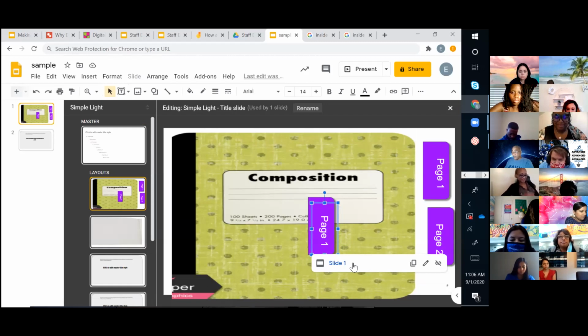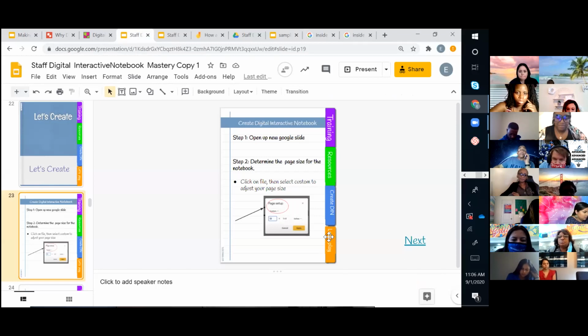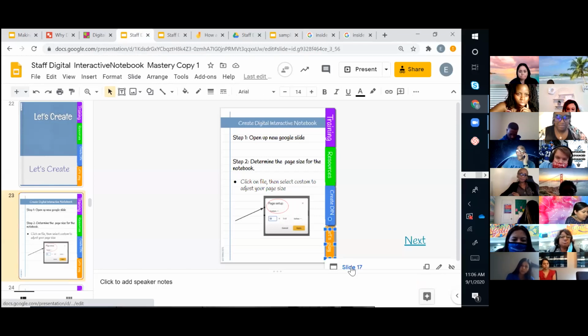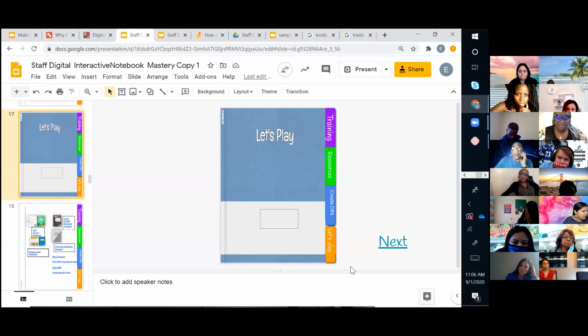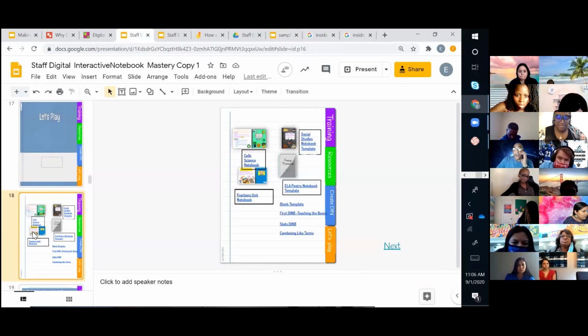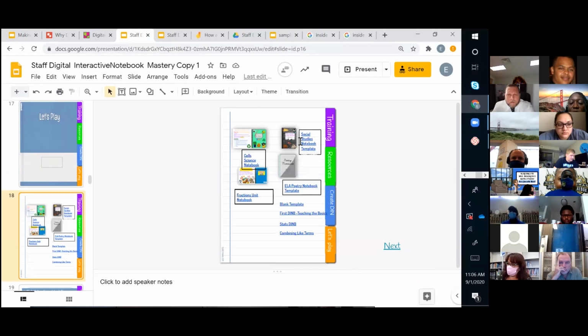But I want you to go ahead and click on Let's Play, so you can see all the different materials you have in your notebook. If you click on Let's Play, there are several materials that you could use right now, readily available for your classroom. You have notebooks that are already pre-made for you.